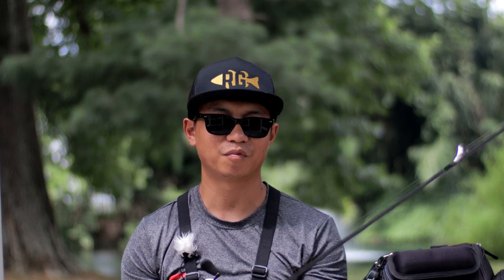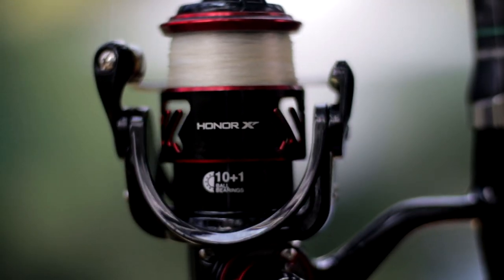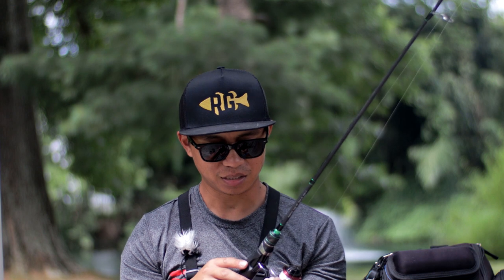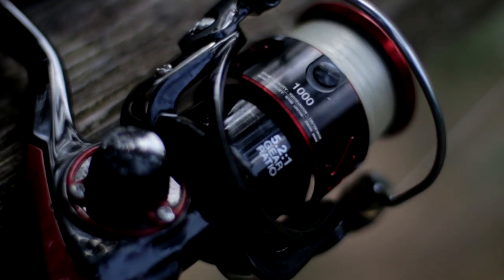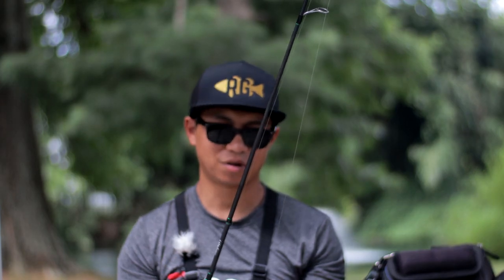And I like to pair it off with a 1,000 size reel. By the way guys, this is the Honor XT by PC Fun — a brand new reel that just came out. I think they go all the way up to a 5,000 or 6,000 series. This one's a 5.2 to 1 gear ratio. There's another one that's 6.2 to 1 gear ratio, but I like this one on this ultralight rod.